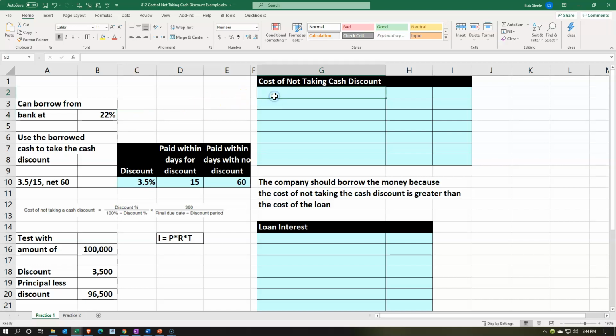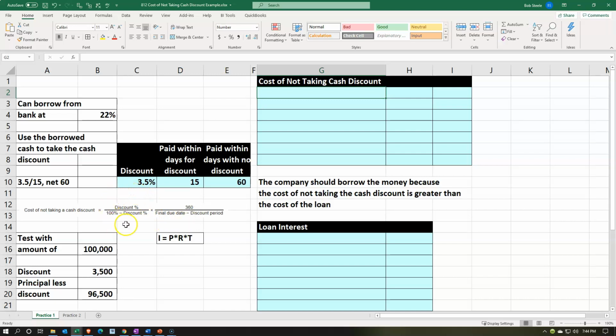So we have this calculation similar to what we did last time. Then we'll kind of prove this concept with our test data down below, assuming that we have an amount of 100,000, the discount then being the 3,500, and so on. So let's do this calculation. We're going to break this out in a table format, like we're making a tax return of it, or like we're making a worksheet from it. We're basically going to do the algebra here.